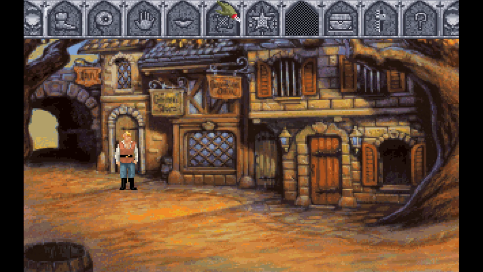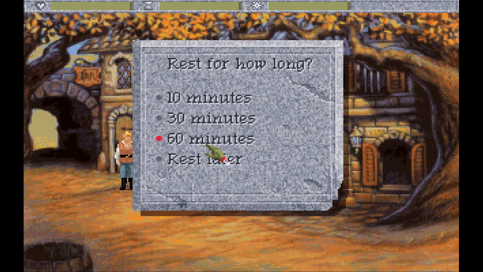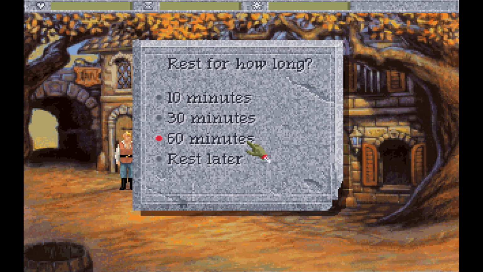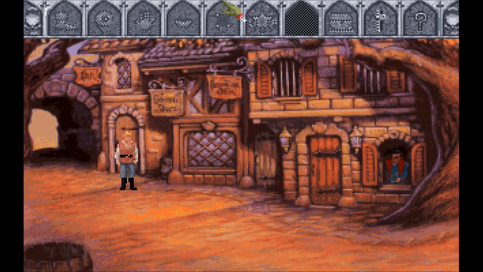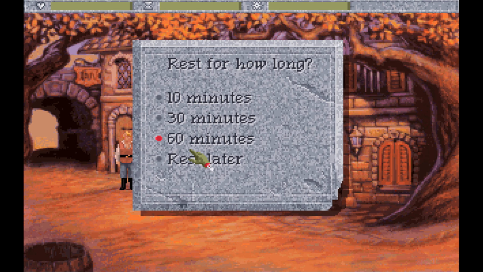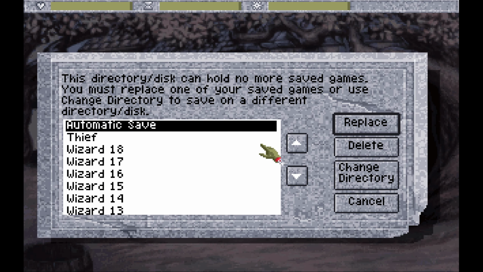It's easy enough to tell out here because Dimitri closes his window. Come on, Dimitri, close your window. Eventually, he does it. There we go. Alright, so we're going to save our game.